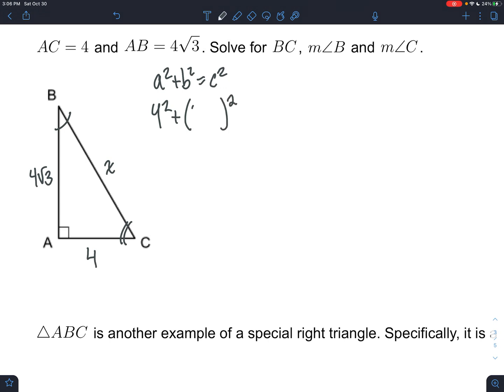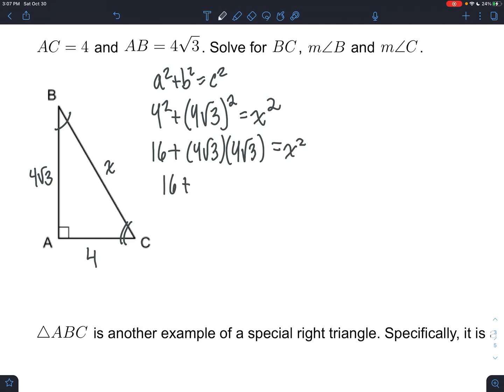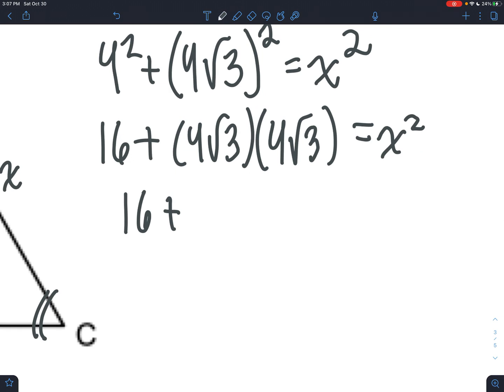So whenever you plug something in that's complicated, use parentheses. Because it's really hard to square something like that. And if you use parentheses, you can remind yourself that, hey, squaring just means multiplying it by itself. And you might have a better chance of getting this correct here. So 4 things, 4 square root 3, 4 square root 3. You can multiply them together in any order you want. So how about 4 times 4 is 16, and square root 3 times square root 3 is 3.